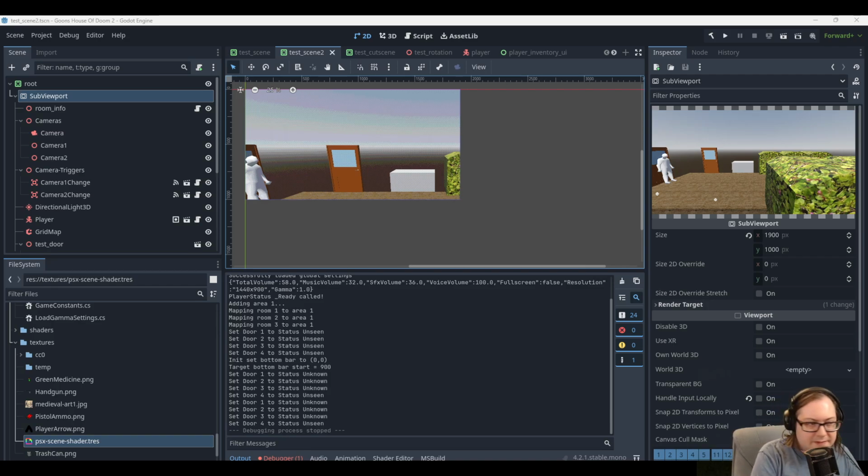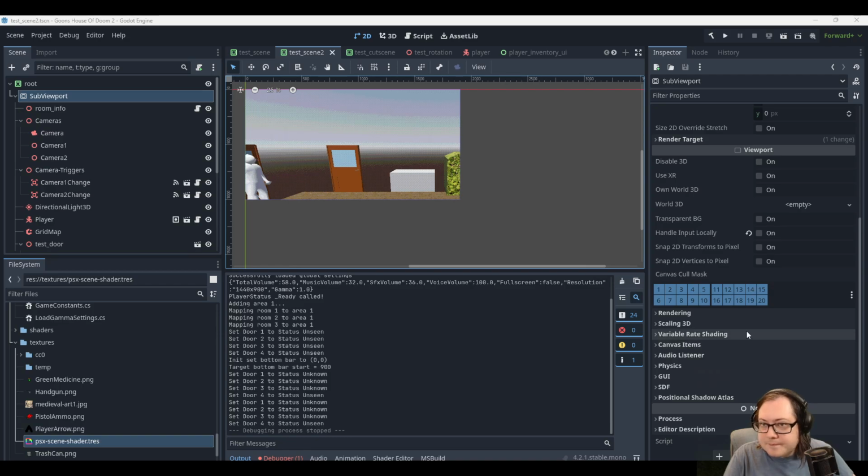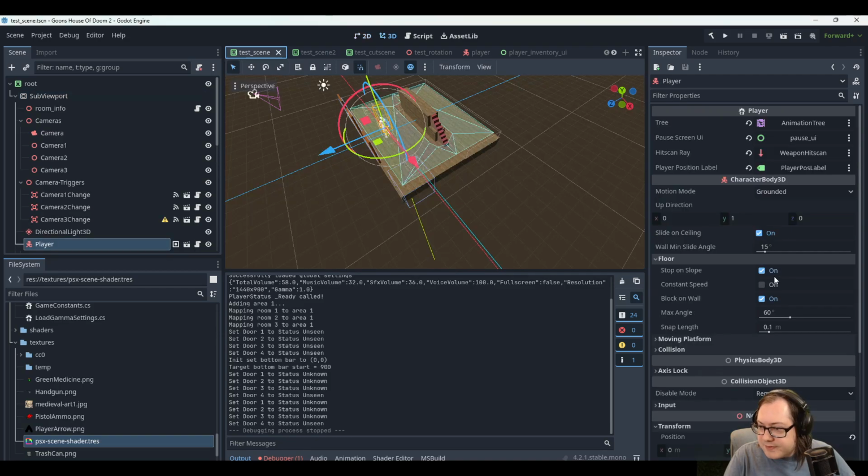I guess handle input locally, we turned that off. We must have done that for a reason. Cool. Do all the scenes do that, though?